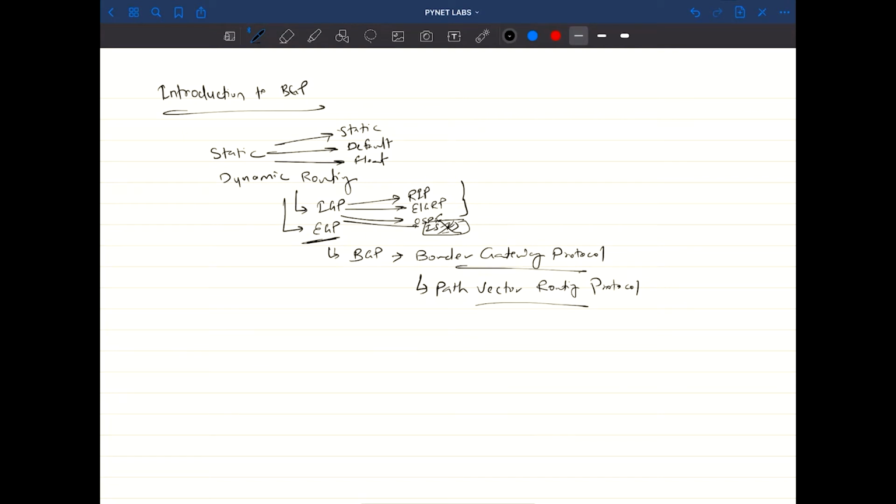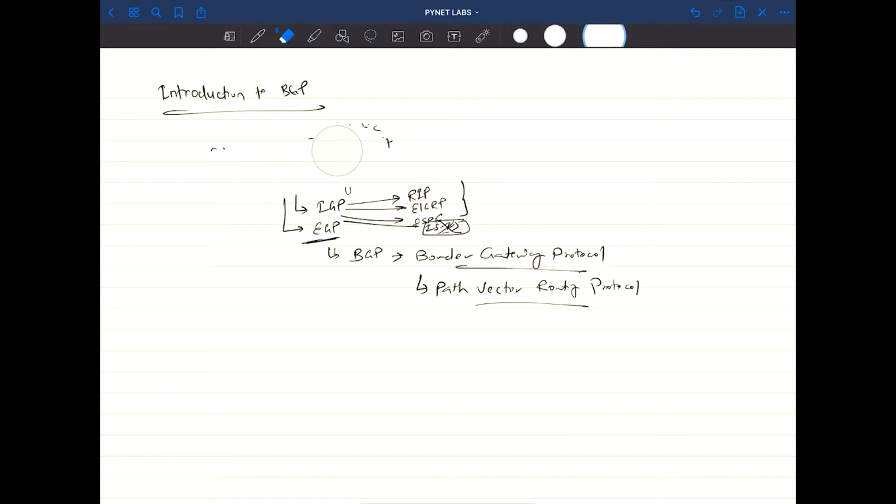When you talk about path vector routing protocols, you need to understand how autonomous system selection and all these things actually work. And when you talk about how BGP neighborships are formed, there are certain characteristics that I'd like to make you familiar with before we jump directly into the lab.